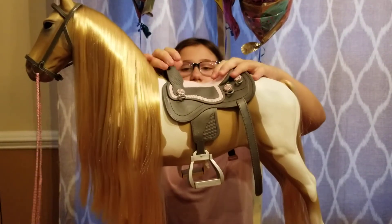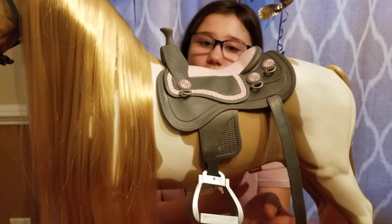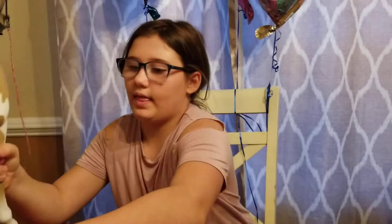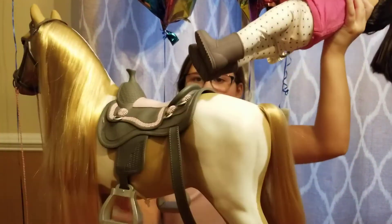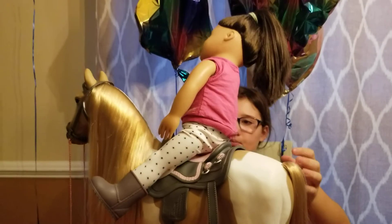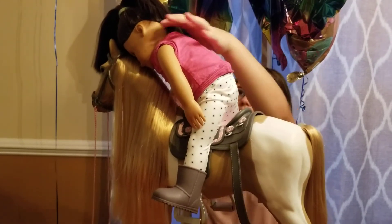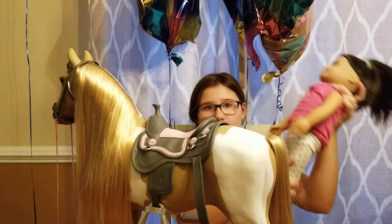Now here I have this saddle. I love the design of this saddle, except that this is here — I really think they could have moved this up right here where it's supposed to be. And the worst part is that I have my Our Generation doll, and I can't even really put her on, or else she'll slip off or she leans forward. I don't like that at all. So I really think they should design the horses so the dolls can fit on the horse.